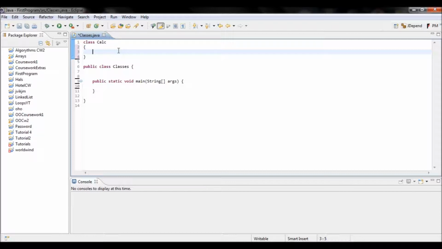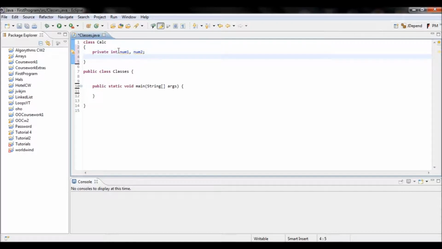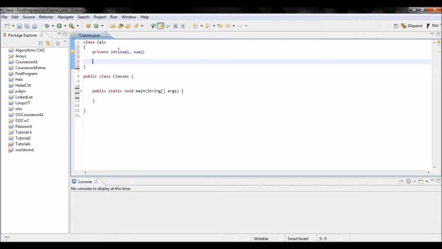So the scope is also important. I'll use some private variables, int num1, let's say, and num2, and not give them any value. Then I will create a function, which is a public function, and let's say void. Sometimes you will have to create a static function, public static void.